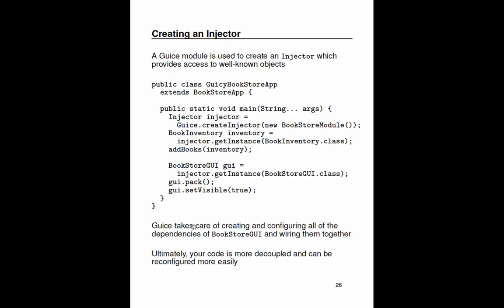So really what this gets you is code that is more decoupled because, well, you've used dependency injection, you don't have objects creating other dependent objects, everything is passed in, and that has the advantage that objects are more simple and can be tested more easily. And Juice also allows you to reconfigure your objects more easily. So if you want a different implementation, just go into your module, find, okay, now I want a different credit card service, go change it in one place, and you don't need to worry about making changes all over the place just to introduce another implementation of an interface.